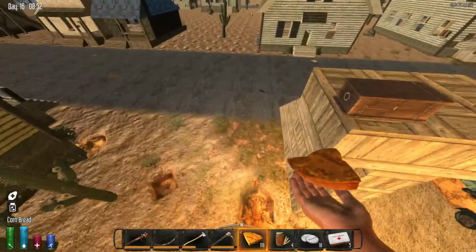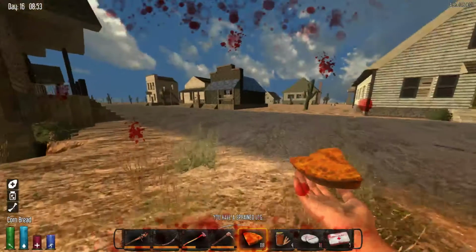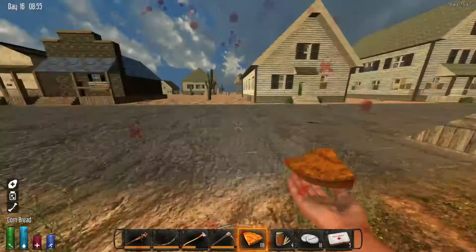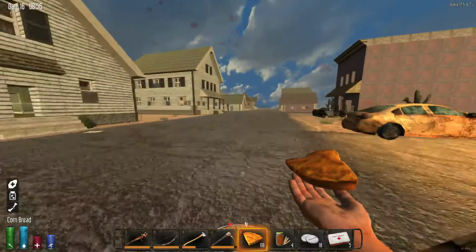I'm going to just do a quick drop. Broke my leg. Dang it, that's not what I wanted. Well, I need some cloth, so let's go over here.